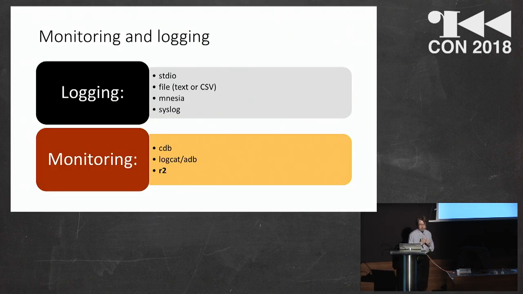About logging and monitoring. Logging is very simple. You could specify it with the -L option, and you could log to stdin, stdout, or to a file in text or CSV format, to Mnesia, the NoSQL Erlang in-memory database, if you want to log a lot of data. It could be useful. Or to syslog if you want remote logging.